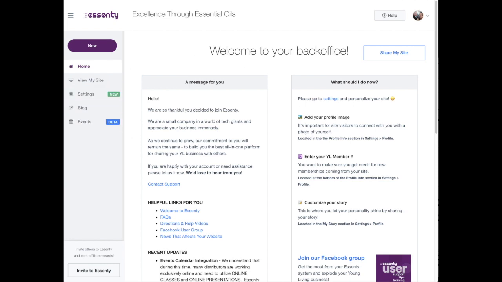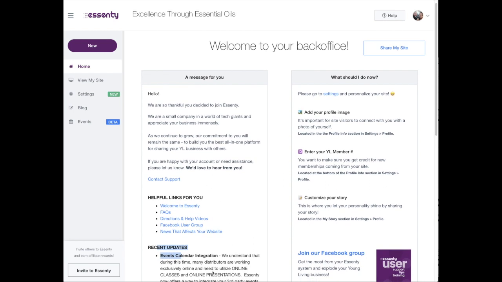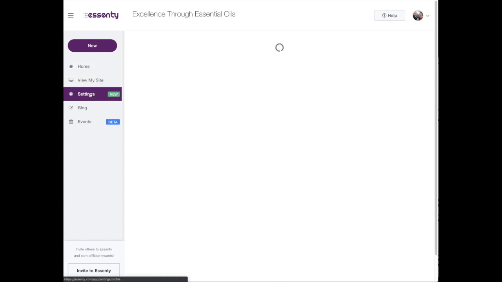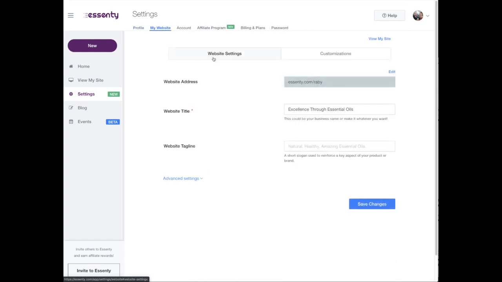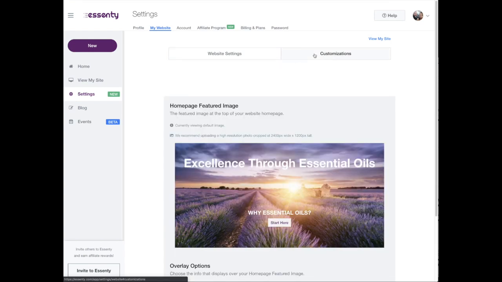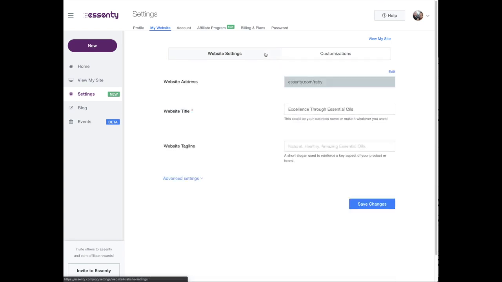So once you're in your back office, here's a section for you. That's where we put all communication about recent updates, meaning all of our major releases will be mentioned here, and then everything else gets told to you via that weekly email that we send out to you. Hopefully you see that in your email boxes. So our first step is the settings area, because I want you to notice that there's other tabs along the top right here. Each of these tabs could have additional tabs that relate to that section inside there.